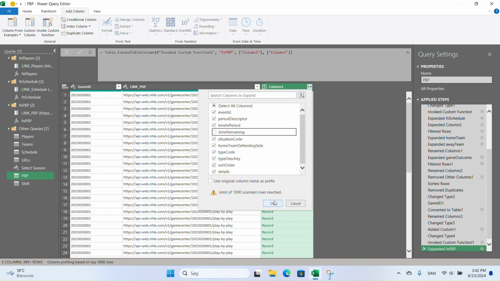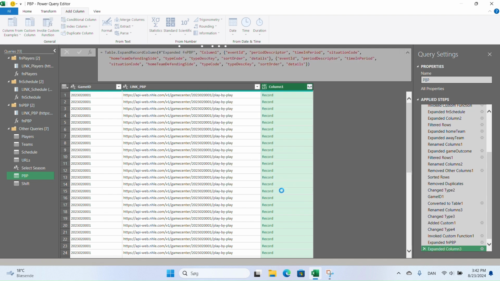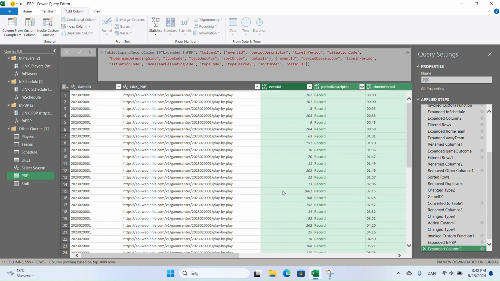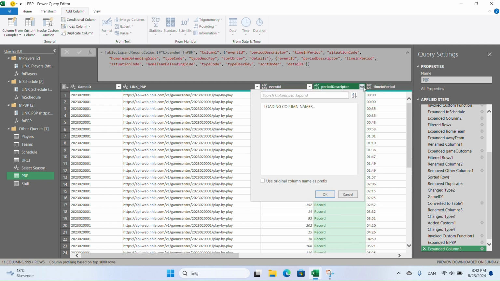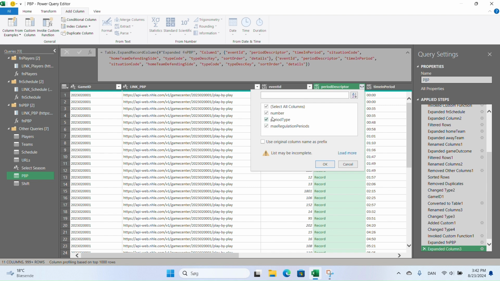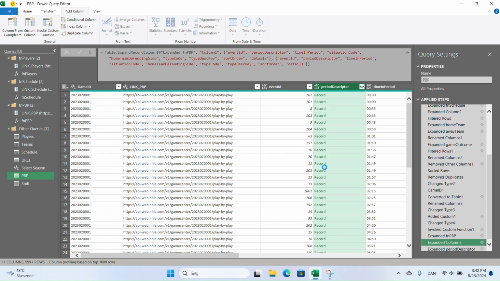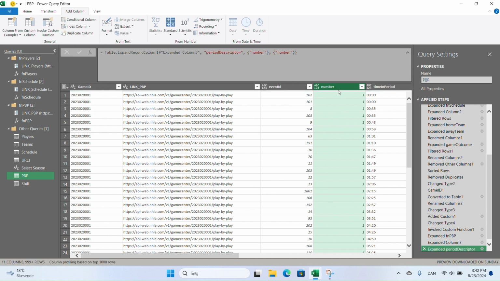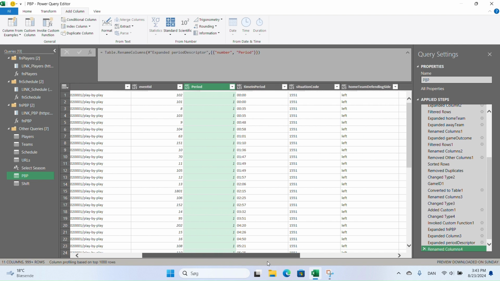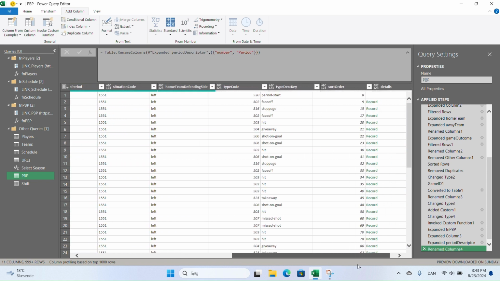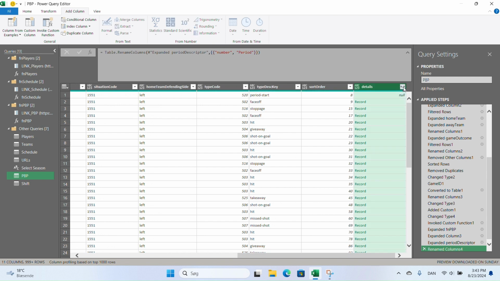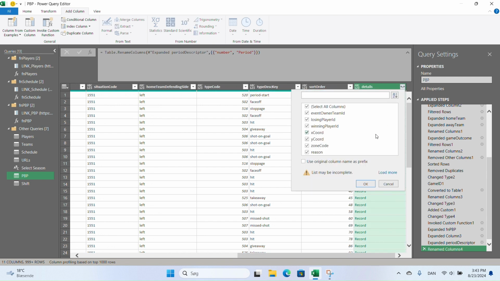Yeah, I think we're going to keep the rest. The period descriptor, let's expand this one. The only thing we're interested in is the period number. Just let's rename this to period. And it looks correct.